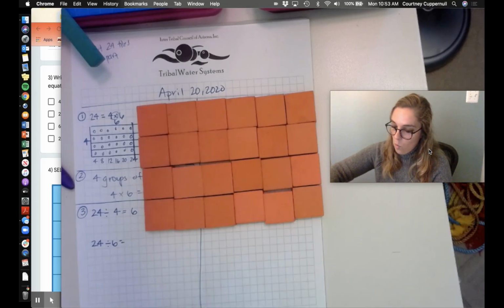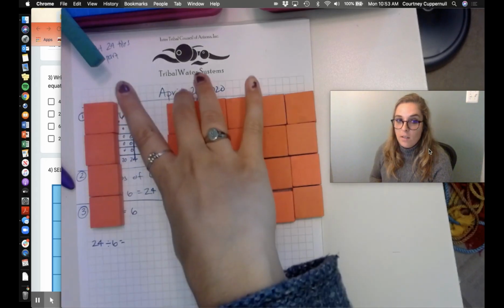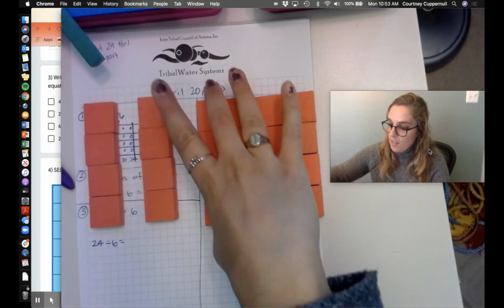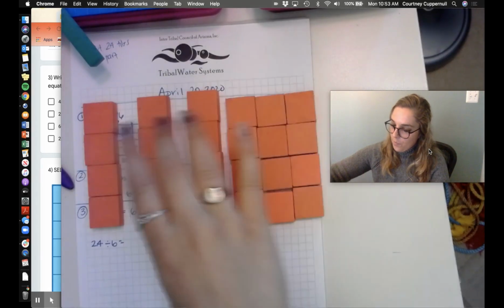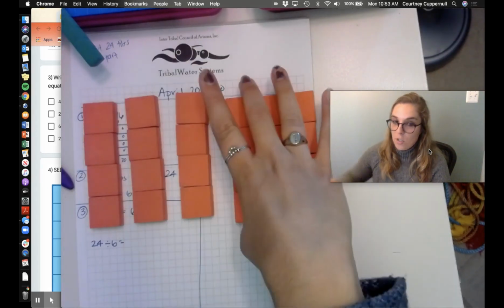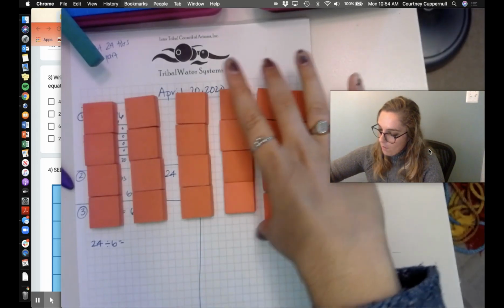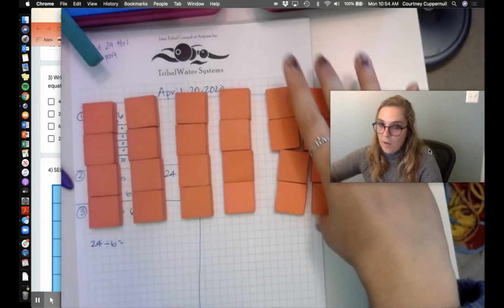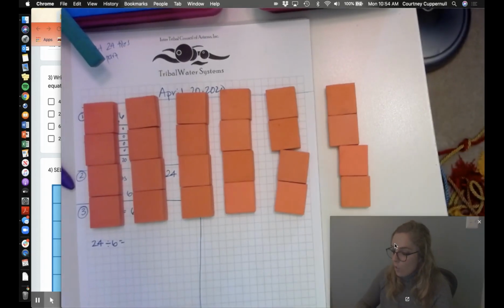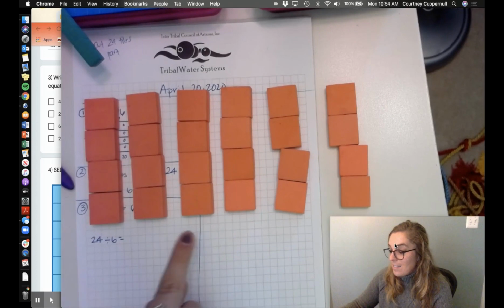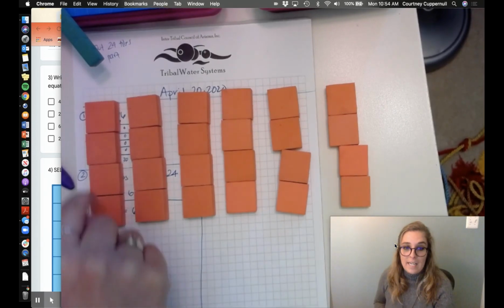So I'm going to say 1 group for me, 1 group for Buffy, maybe 1 group for my sister, 1 group, I'm going to move these over. Then my sister's dog gets a group. Then my mom can have this one. And then my dad's group kind of just got kicked off of the paper there a little bit. So I have 1, 2, 3, 4, 5, 6 groups with 1, 2, 3, 4 in each of them.